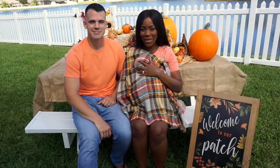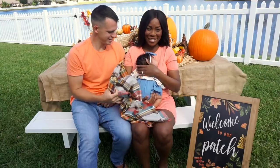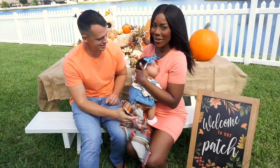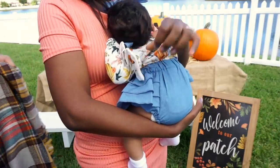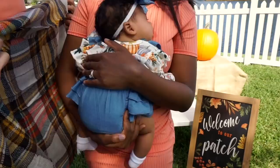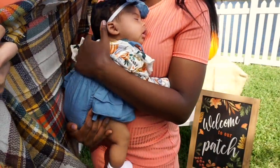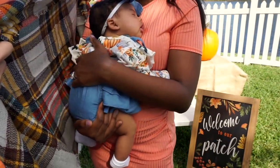We're going to give you a little peek of Ava Grace. Okay, baby. Oh, she's sleeping. But you guys, she would want to show y'all her outfit. She has her little butterfly sleeves there. She just has ruffles on either side of her little shoulder. I wanted to show that to you guys. Daddy is here with the blanket ready to cover her back up. And we're going to go ahead and start checking out some of the pumpkins.